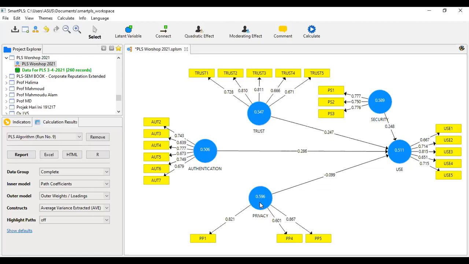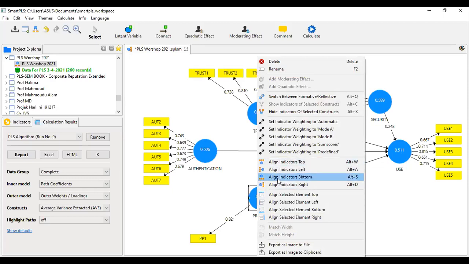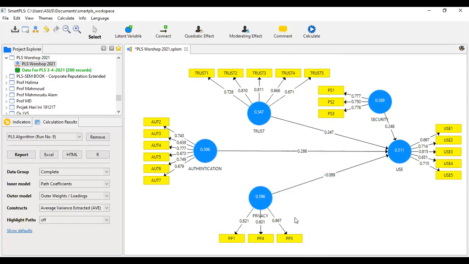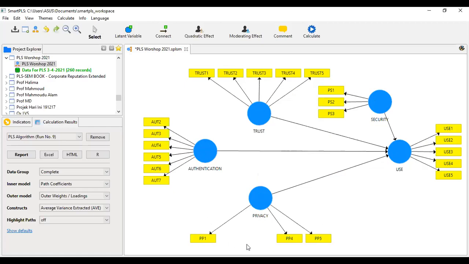So this is it. Now, if you want to rearrange this one, because now there is a huge gap, two items have gone here. So we want to combine them together to be in the same line. We right click and say align. Do you understand? No, sir. See, when I deleted, this is how it was. There's a very huge gap between PP1 and PP4.